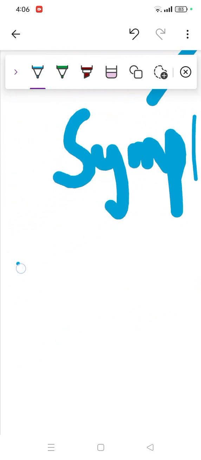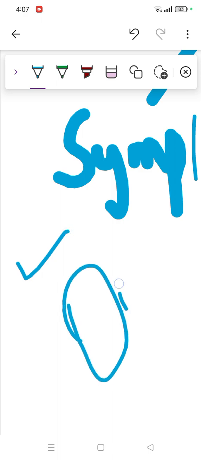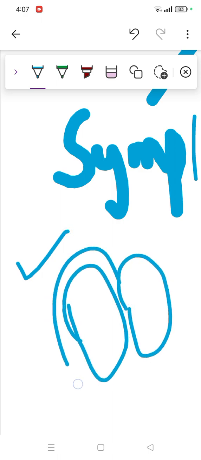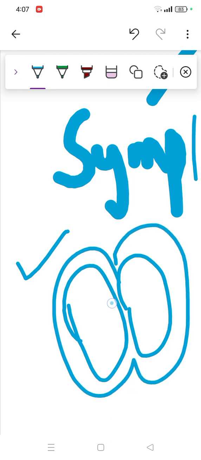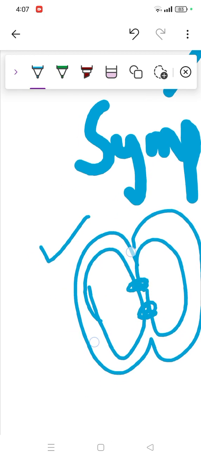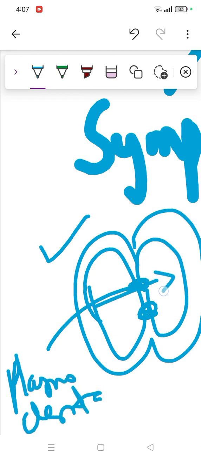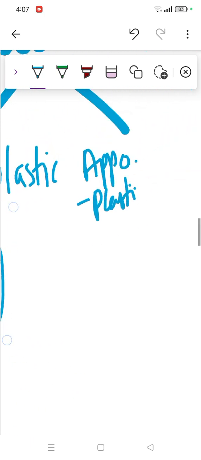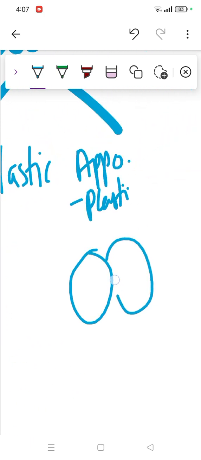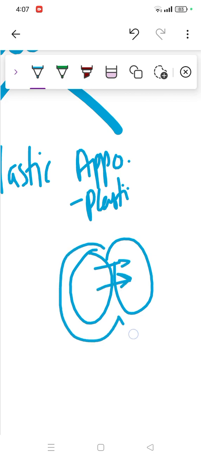Symplastic is simply if this is a path, the movement would be through these holes, which in symplastic are called plasmodesmata, which simply means openings. So they also involve the cytoplasm in their transportation, whereas in apoplastic, they will directly go through the cell membrane, with no cytoplasm involvement, only the cell membrane, no hole. So I'm sure it's clear to you.